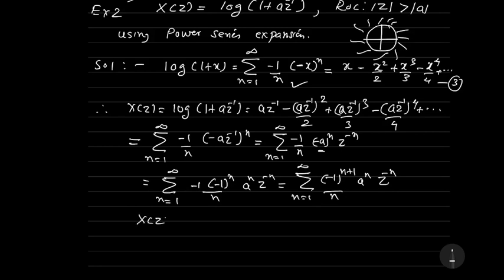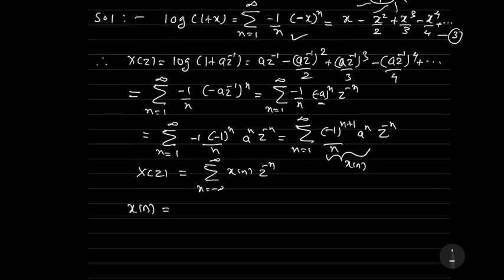We know the Z transform formula is the sum over n equals minus infinity to infinity of x of n z to the power minus n, which means this is the x of n. So the inverse Z transform of log of 1 plus a z to the power minus 1 is minus 1 to the power n plus 1 upon n, a to the power n. As the limit here starts with n equals 1, it is a shifted version, so u of n minus 1, as this is a causal signal, given the ROC is z greater than a. That's why u of n minus 1. Okay, this is the result.